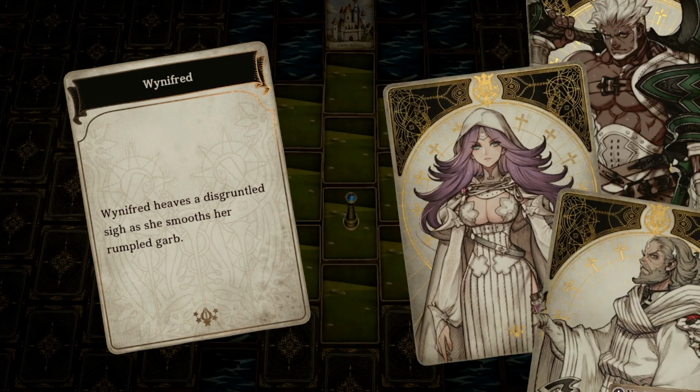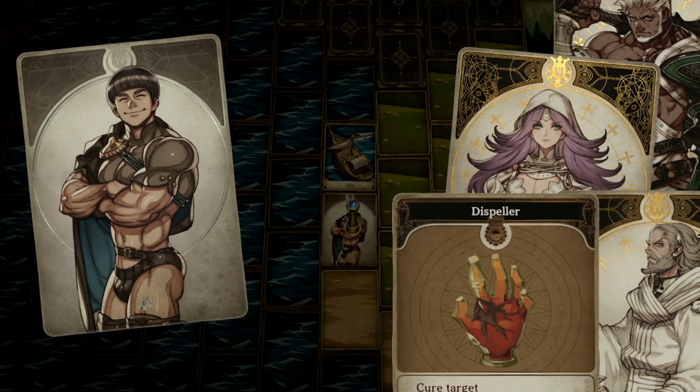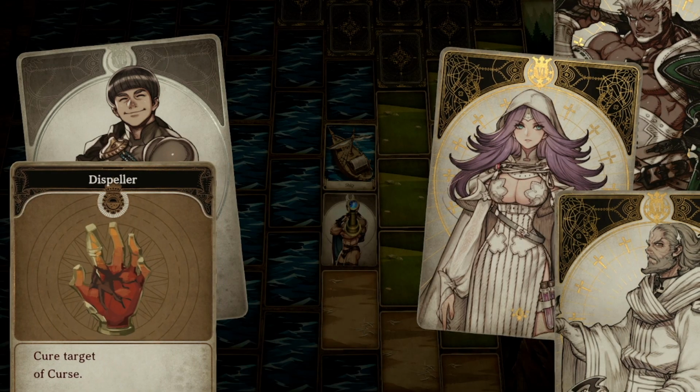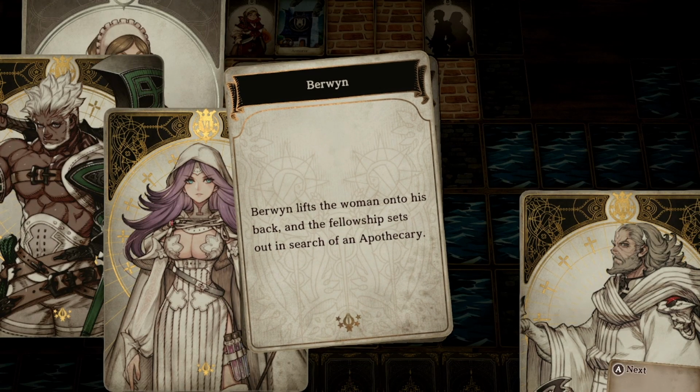What was most interesting is the way that the story is told. Instead of watching a scene, you read or hear what happened on cards. It's very D&D-like in that sense. The cards move around to help guide your imagination a little bit, but the story is told primarily through text. You read things like "Berwin lifts the woman onto his back" instead of actually watching it happen.